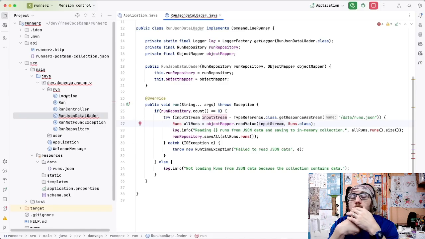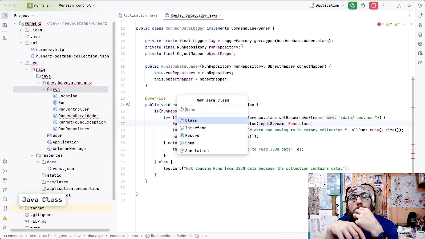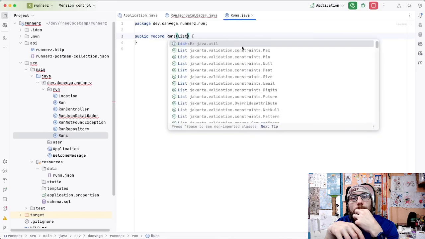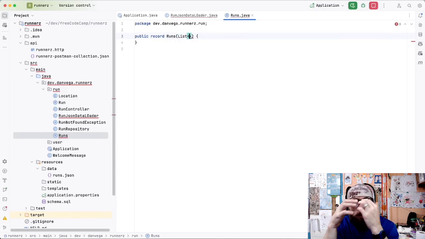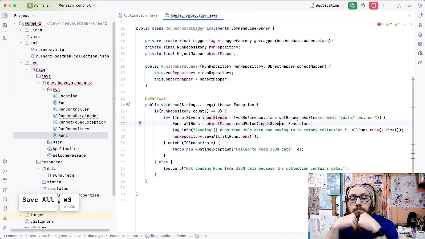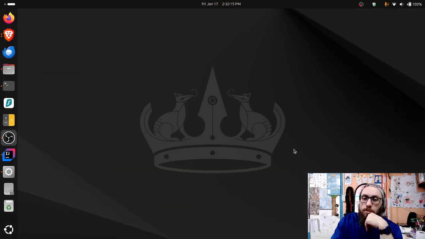So just like I have Run, I'm going to create a quick record. I'm going to call this Runs. And this will be a record, which is basically just a list. Maybe I need to have Run first. Runs, right? So now I am deserializing that into a list of runs.